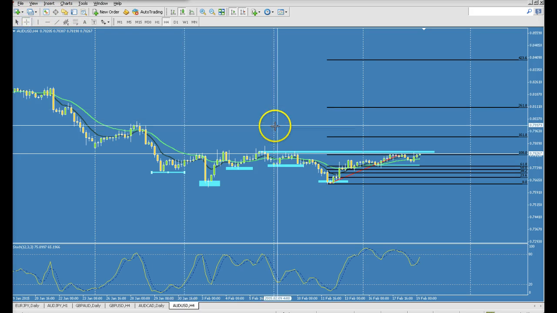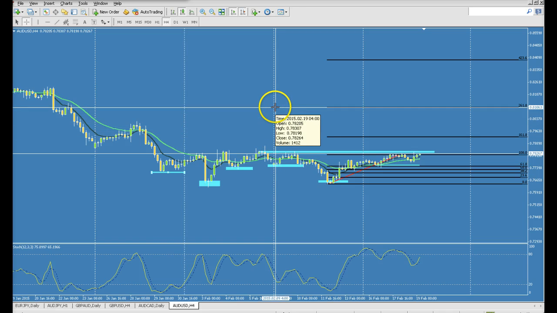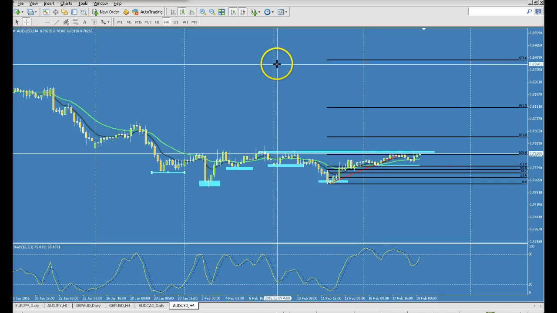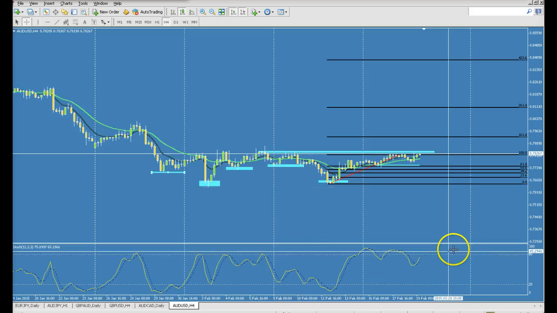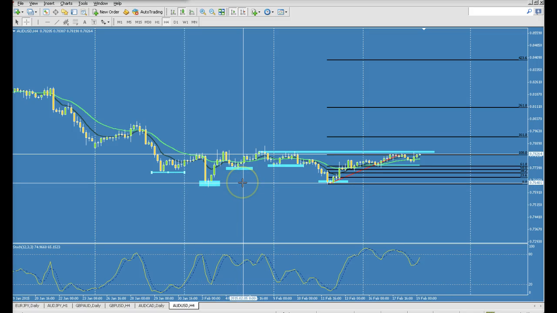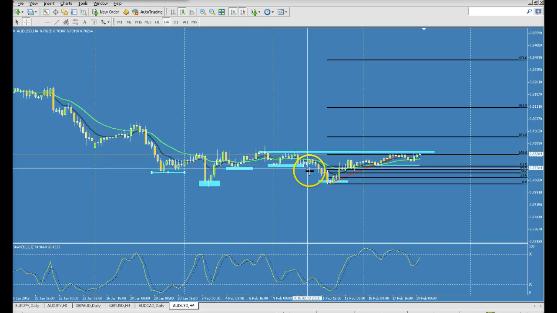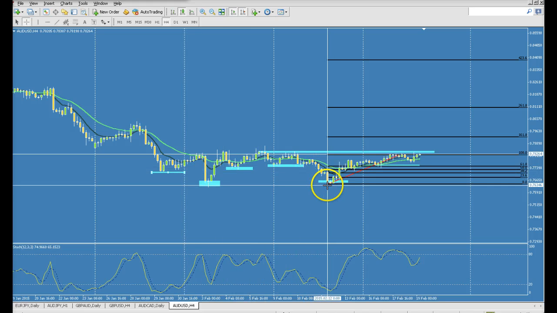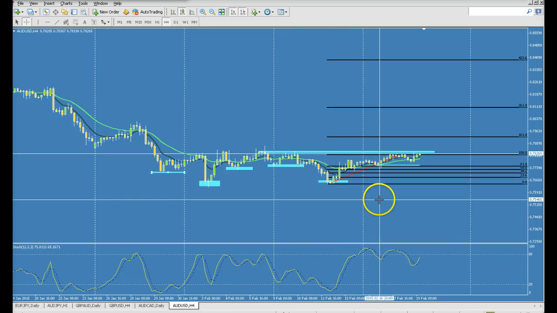We have 79.30, and then 81.8, and then all the way up to 83.97. But if you look at this 4-hour chart, obviously we have found a bottom down at 76.50. Price tried to come back down to that same level, penetrate that 76.50 and failed. And then it created this inverted hammer.